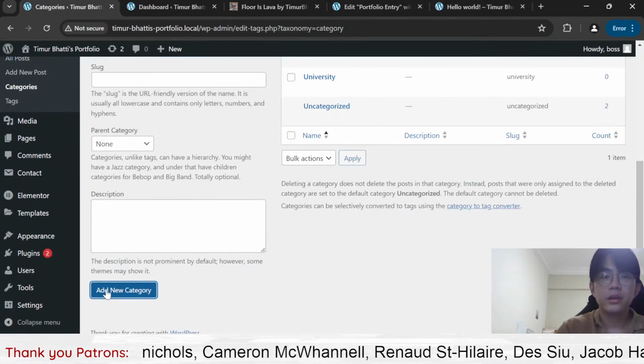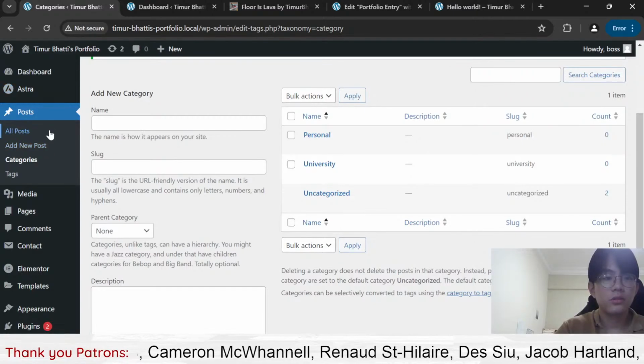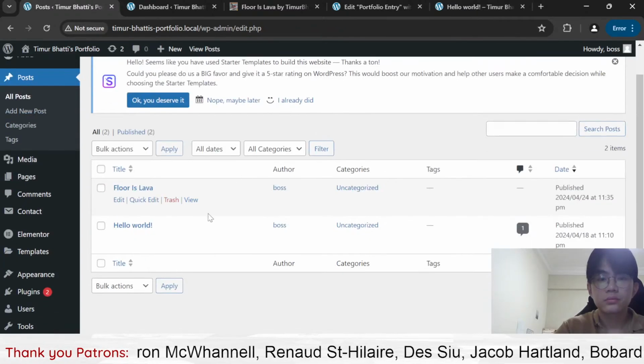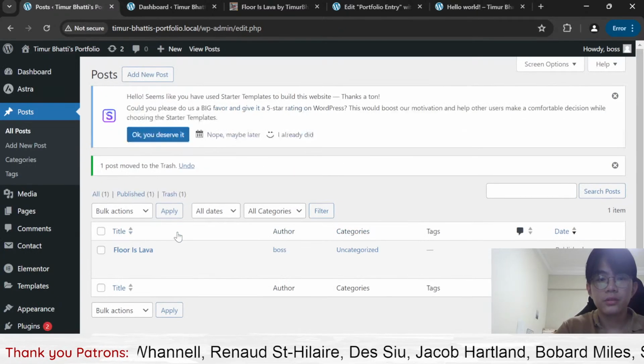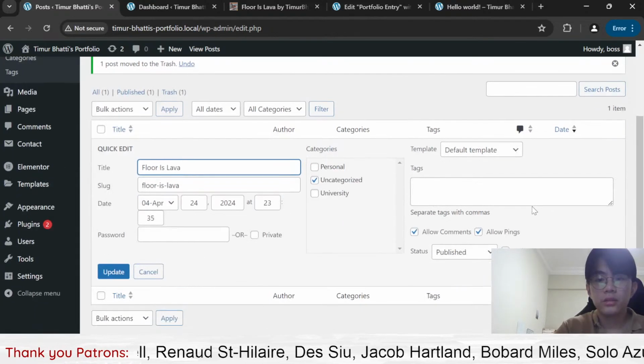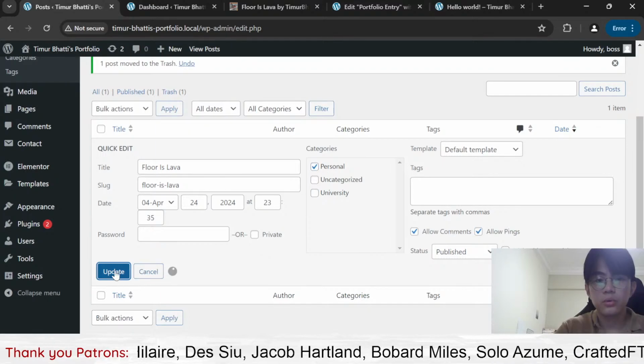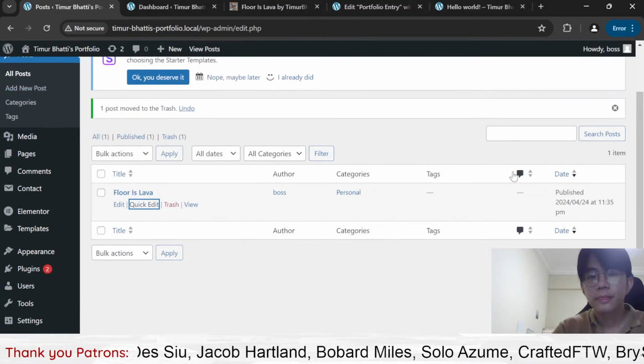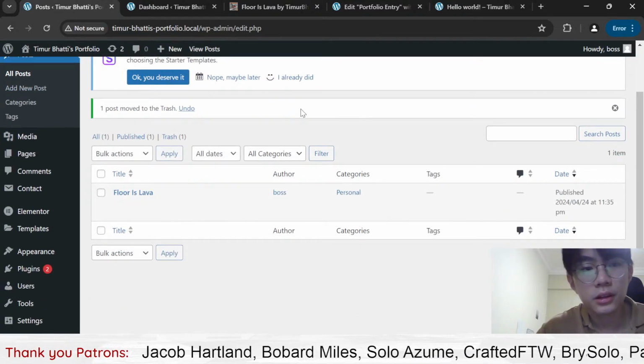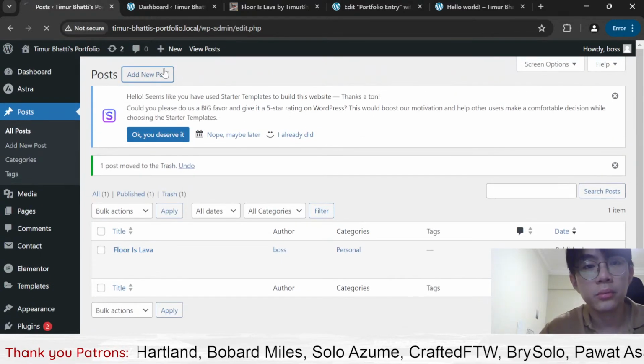And then we can go assign our posts. We can get rid of this. Quick edit and set it to personal, for example. And then we can create more.